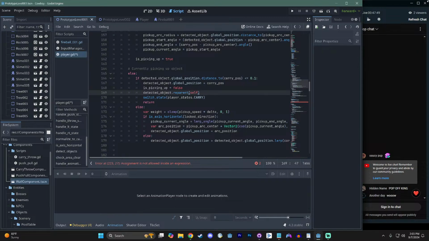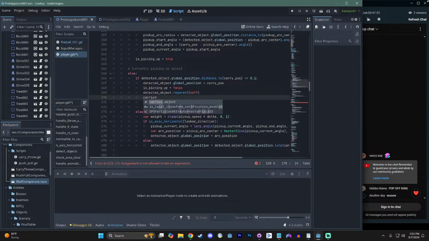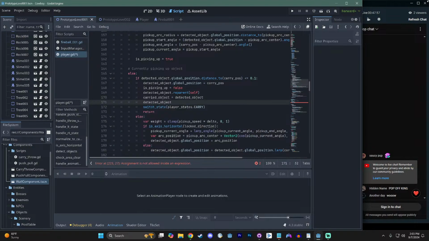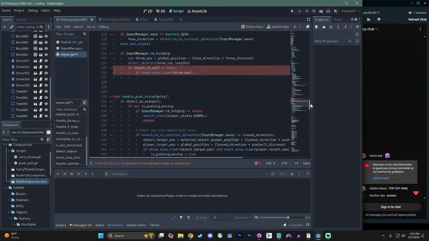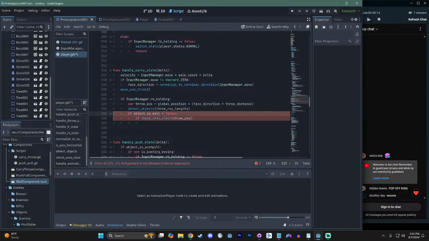So here we're going to say carried object equals detected object, and detected object equals null. This is only going to run once, so that way we can clear the detected object so that we can put in something else and we won't lose a reference to it. So if check area clear, we want to start throwing.